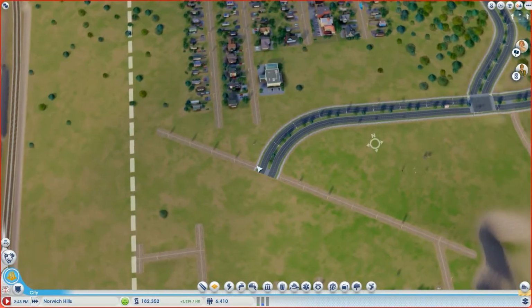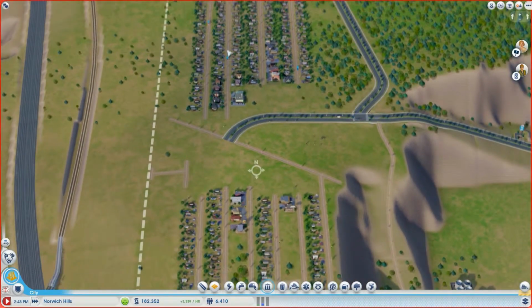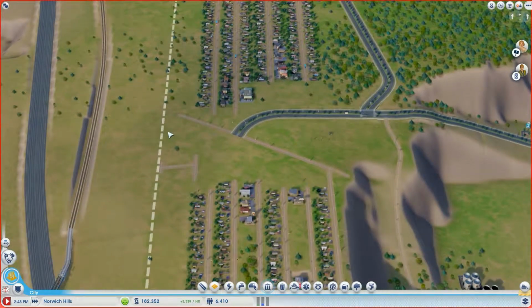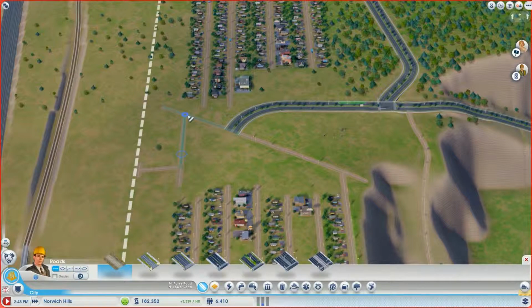So what I try to do instead is get a perpendicular road. And when it ends right here and we upgrade this to a low density, it doesn't look nearly as bad. And I like that a lot more. So that's what we're going to use. Let's go back into our dirt road. I know I want to bring this up.